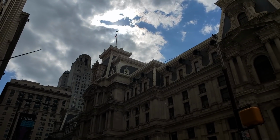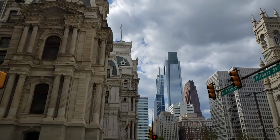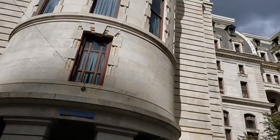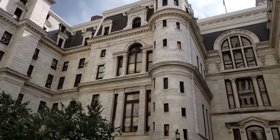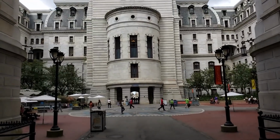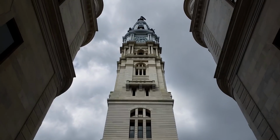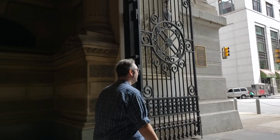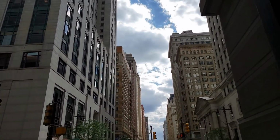I've always been fascinated with this building whenever I've been to Philadelphia in the past. I believe it is the City Hall building. It's just a really nice building to look at. We didn't go inside or anything like that, but we just walked around and marveled at its beauty. It's also kind of the center point for the entire city. A lot of roads lead up to it, and so it's really, really cool, and you get these great sight lines as you're walking out. Honestly, it was one of the coolest architectures that I've seen in a building.